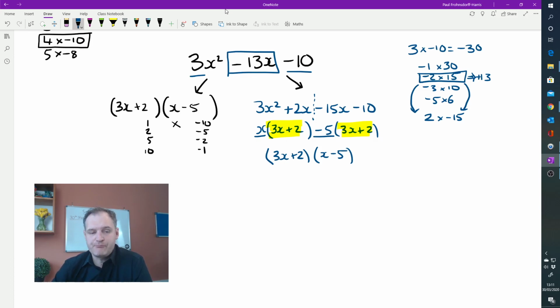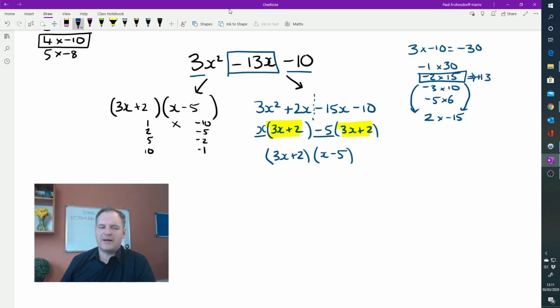For this one, maybe it was. But what I'm about to show you is why I think it's more resilient to use this method every time. If there's anything about this method that you're not clear on, please do put a question in the comments, do put a question in the chat, and I will try and get back to you as soon as I get the opportunity to answer and explain why I did something or how I got something.